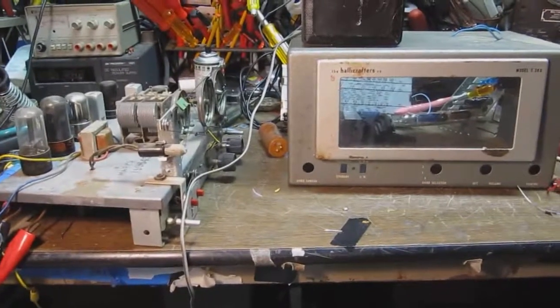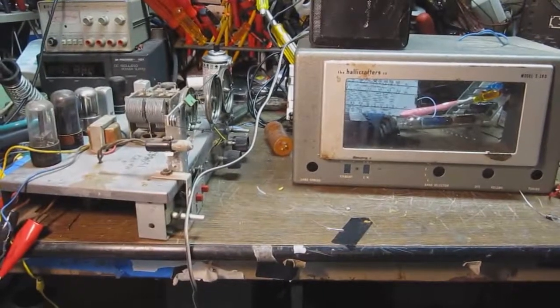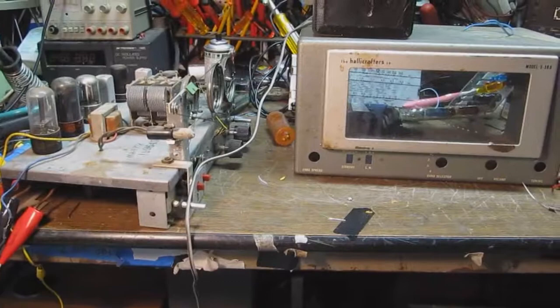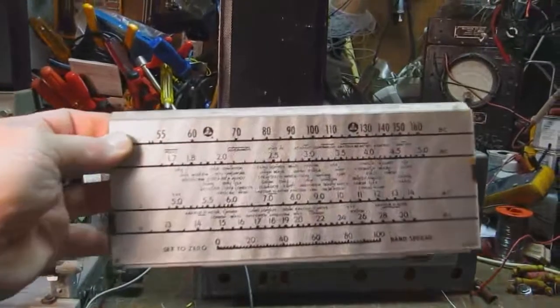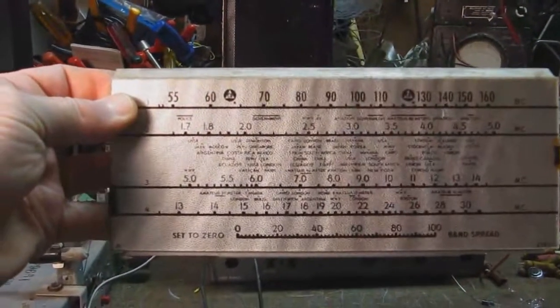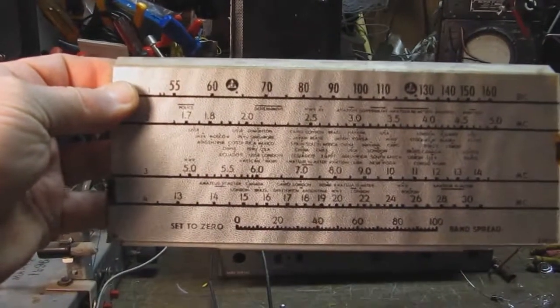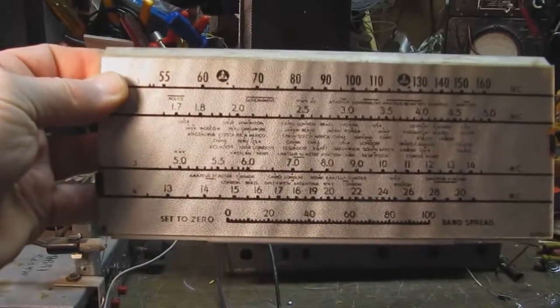They're easily the most likely receiver you are to find. There are several different types of S-38 type receivers made. This one here has the slide rule dial here. You can kind of see that the frequency markings are on a nice little linear dial there. They tried to make this dial big.